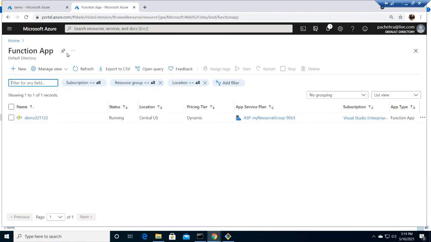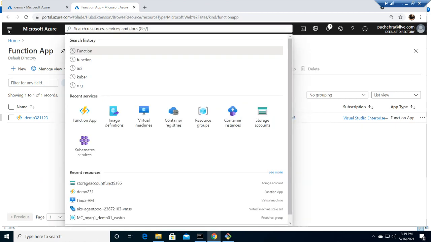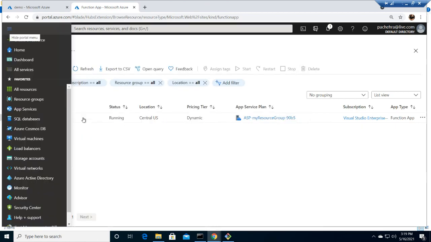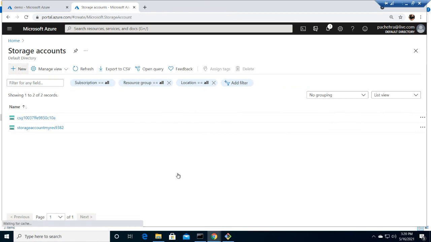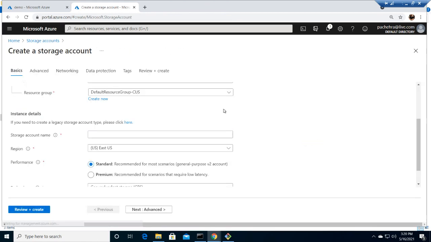Let's get back to the Functions app. And this time, I'll also try to create the storage account first, and then use that storage account to create our function. So you can simply go ahead, give it a name, function store demo 321, just a random name.